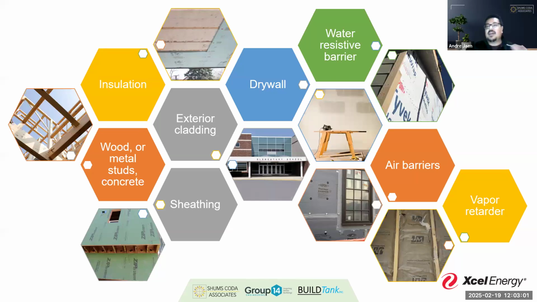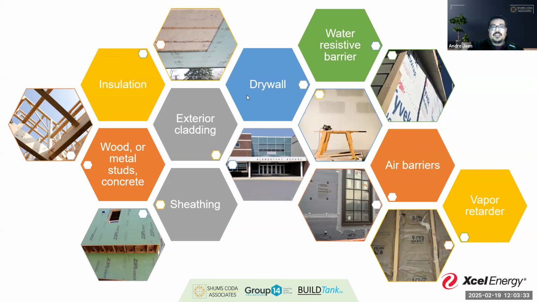This is, in my mind at least, a nice map of all of the things that can show up at any given time during our build process. We have our initial framing, right? Wood studs, metal, concrete, and as we're going to talk about, some of those things are porous, some are not, some lead to cavity insulation, some do not, some are paired with other systems and materials. It's imperative that we start looking at, okay, what's our fundamental system that's going to be the erection of this building? And then from there, our sheathing and our insulation start to build out that wall cavity.